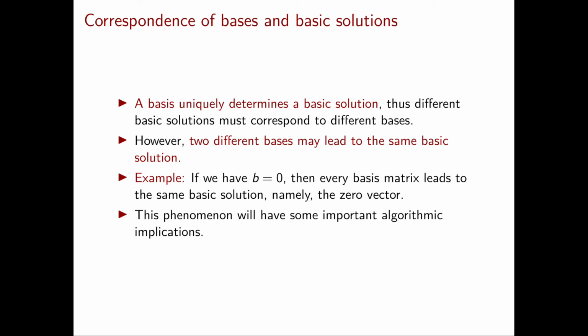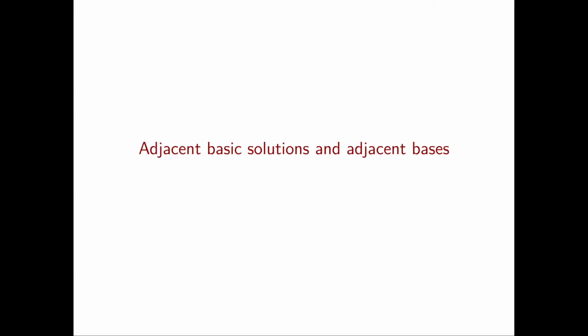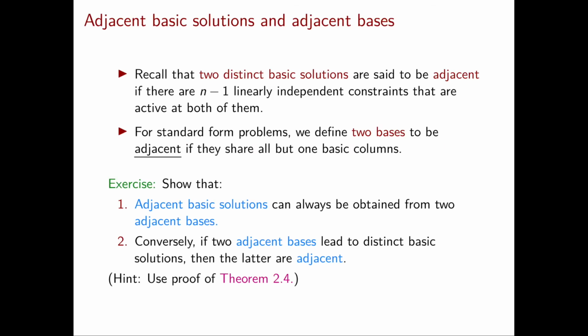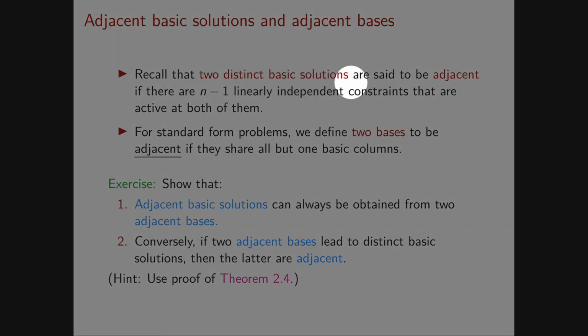This phenomenon will have some important algorithmic implications, and in fact it will make our life harder later on in chapter 3. The last thing I want to discuss in this video are adjacent basic solutions and adjacent bases. We have already seen the definition of adjacent basic solution, and now I want to discuss correspondingly the concept of adjacent basis. As a reminder, two distinct basic solutions are defined to be adjacent if there are n-1 linearly independent constraints that are active at both of them.